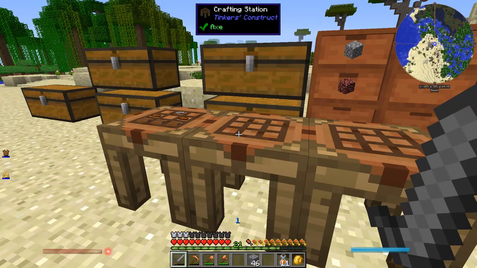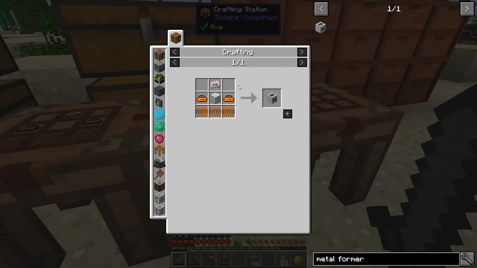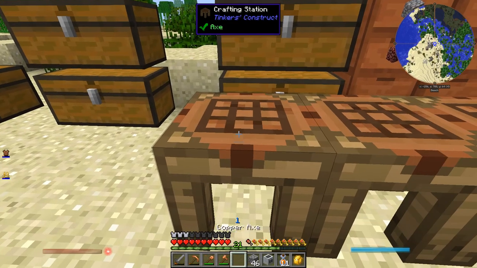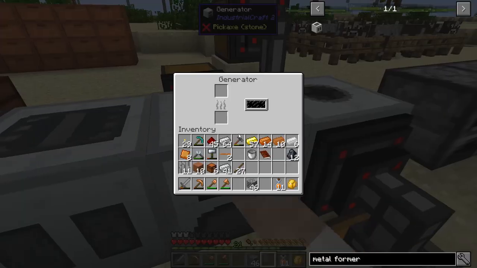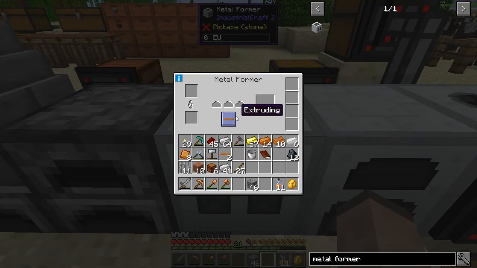Now we need a bunch of iron plates. There we go. Let's plop that in. And we have a friggin' metal former. Let's put this thing right down next to the generator. Before I put power into that, let's decide exactly what I want to make with this.